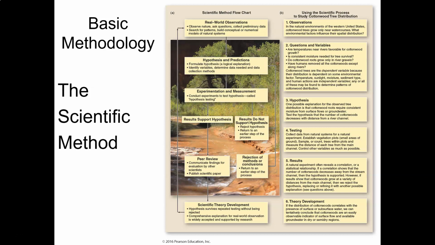For several times, and then we come up with a hypothesis. This is not an educated guess, but it is an explanation based on our observations. We go through and do more experimentation, and if the experimentation does not support our hypothesis, then we go back to square one. If it does support our hypothesis, then we ask other people to take a look at our hypothesis to see if they come up with the same results.